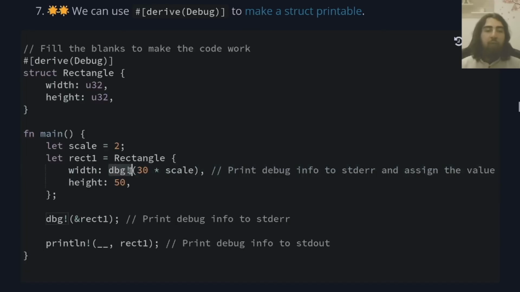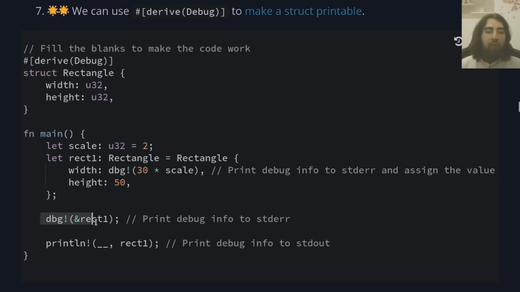This dbg macro will just print out debug information to the standard error output. And that means rect1 will then hold an instance of the type Rectangle. And the type annotation for the scale variable over here would be u32, right? Because we are passing this scale variable over here, meaning it should be of type u32.